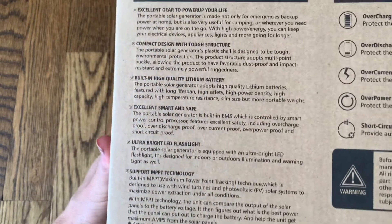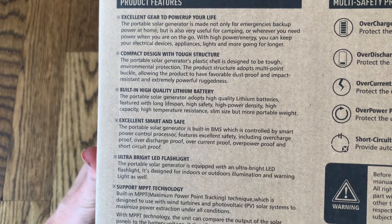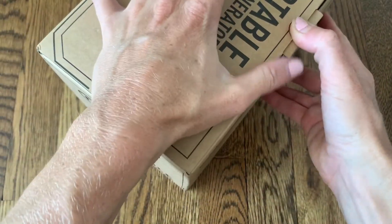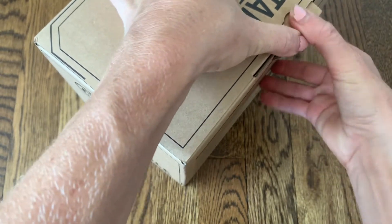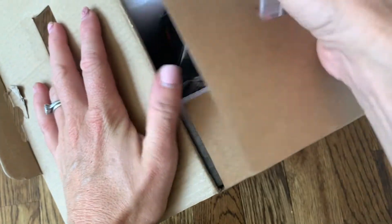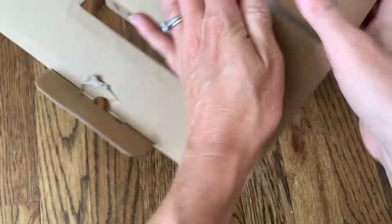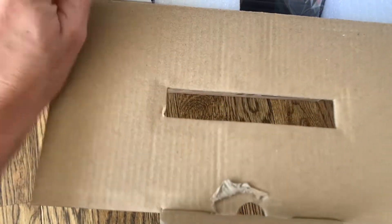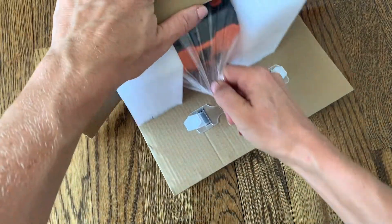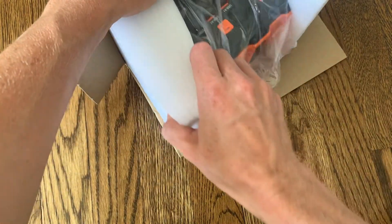Here's just a little bit of information on the box, but I'm going to talk about all of this while we open it up. So let's take a look at what is inside this box. It has all these different power outputs — it has AC, DC, Type-C, and USB outlets that you can use. It's really going to work for all different kinds of devices, so no matter what kind of thing you have, this is going to help you power it up.